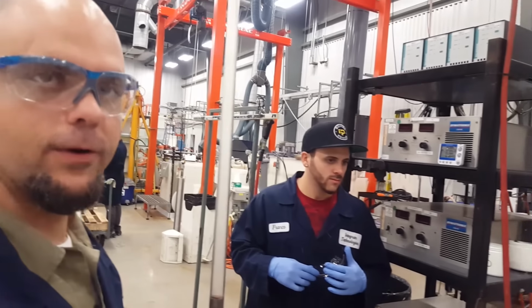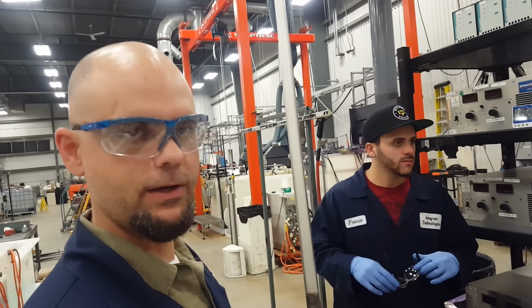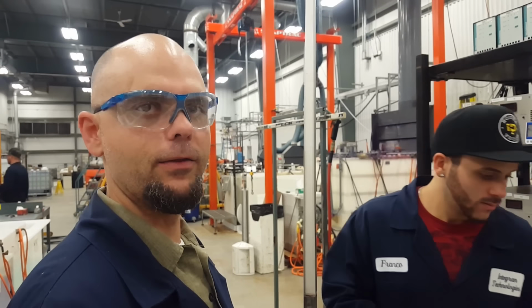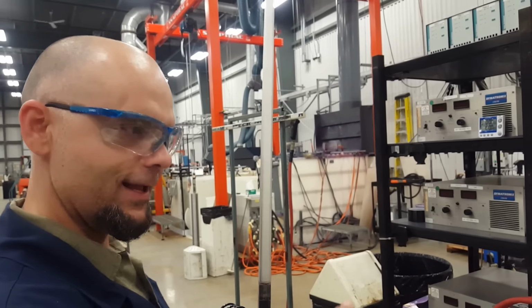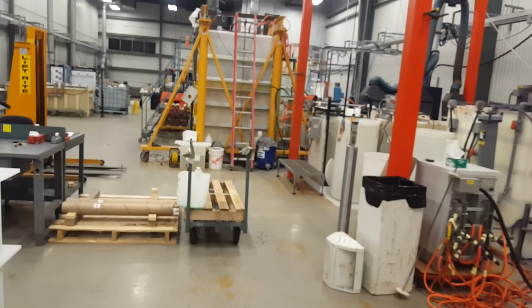That's right. There's a lot of rinses in between a lot of the steps to make sure that there are no contaminants between each step. Yep. And each process is doing something, right? So one step is making it ready for the next step, which is making it ready for the next step. Right. And so on and so on. And it leads to the grand finale. That's right.